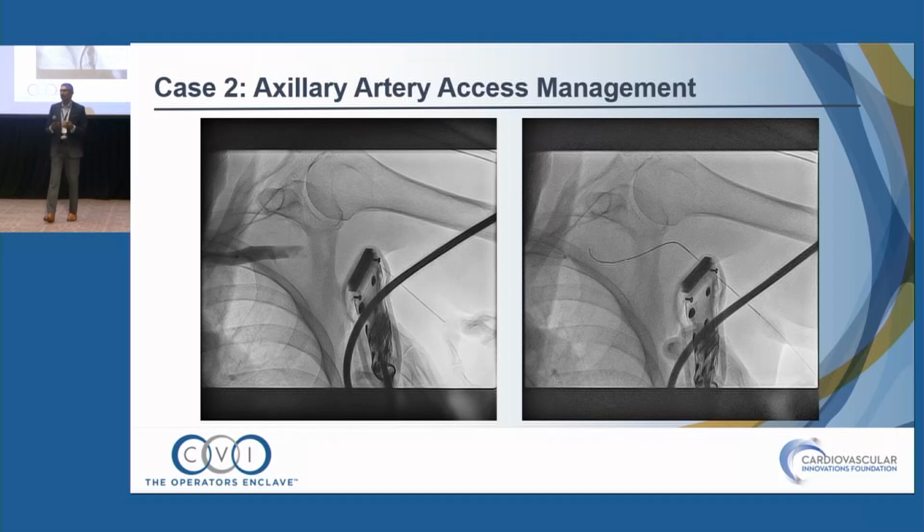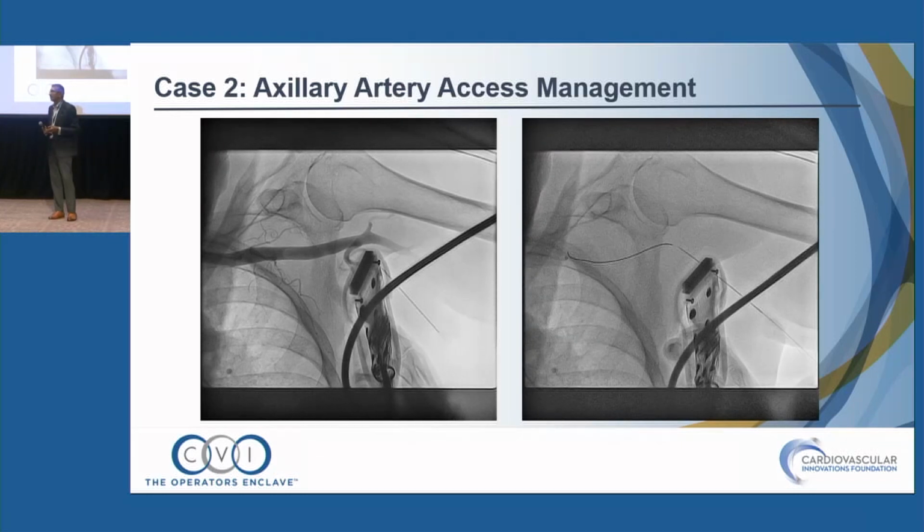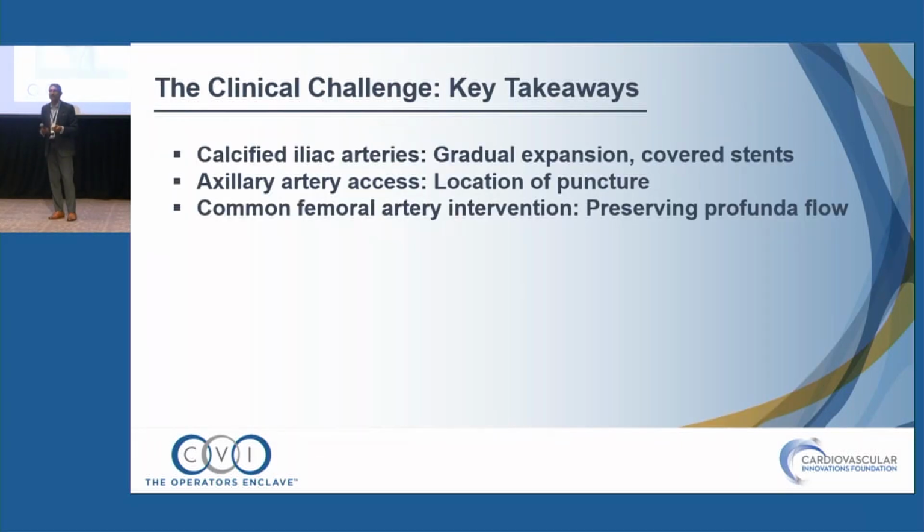So I do not want to take too much time. I've exactly spent 3 minutes, but the 3 challenges that I want all you to think about when you plan access with large caliber sheaths is to think about how to deal with calcified iliac arteries and know certain basic devices that you can bail yourself out with. Number 1, I can tell you that most commonly used wire-bound stents go over an 018 wire. So if you end up in trouble, you have a 035 wire, those 1.5 minutes of exchanging that guide wire can be the difference between success and failure.